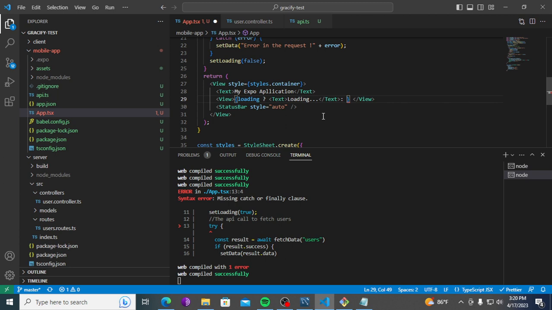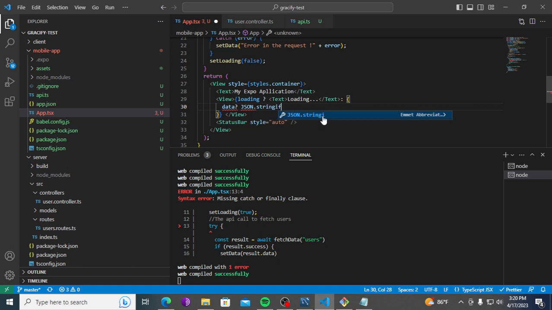So what I can do is a map over the data. So if there's data, then JSON.stringify. I think we can start with this. And if there's no data, let me see if this is correct.